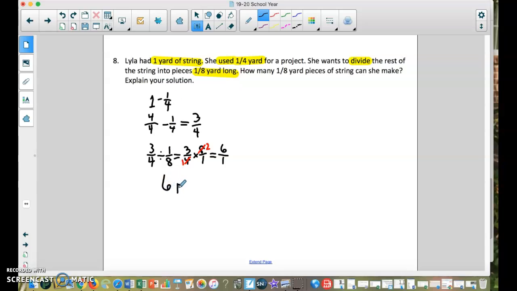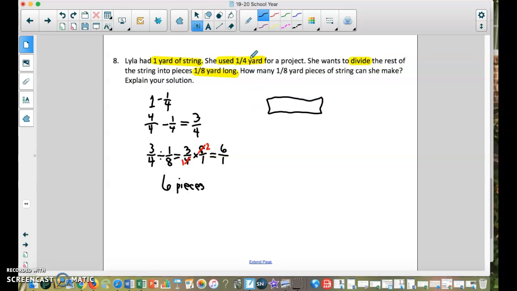Okay, and I'm not going to write out my explanation here, only because you don't want to see all of my handwriting on here. It's kind of trying here. So anyway, let me give you a rough sketch of a model and what that would look like. So you're going to start, and I'll do a bar model here, a very, very rough sketch of a bar model. So here's your 1 yard of string. So we draw this 1 to represent that.